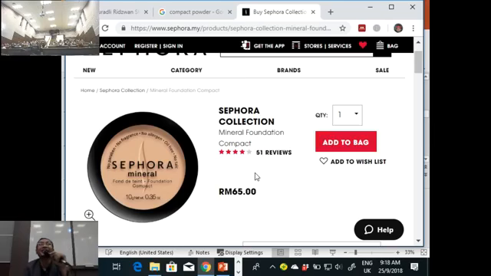Okay, so RM1000 is just to maintain your personal care. Okay, 1,000 a year, not including food and so on. So that's an example. Okay, and now you understand Sephora and compact powder. Understand?